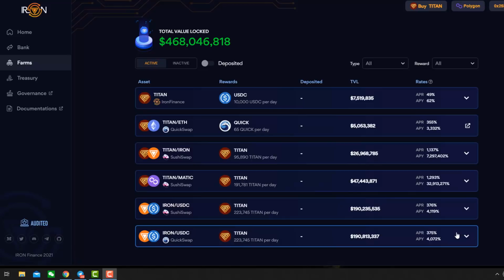That's over 1% per day. Usually when you see this sort of stablecoin LPs, they generally pay 0.1% to, if you're lucky, 0.25%, a quarter of a percent. This thing's paying over 1%. We're going to do this one here, this Iron Finance.